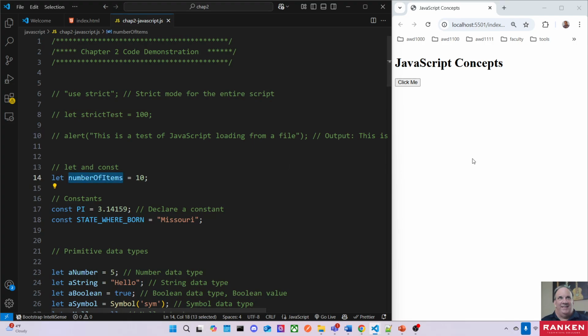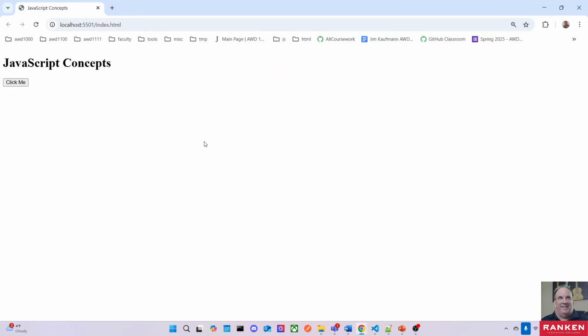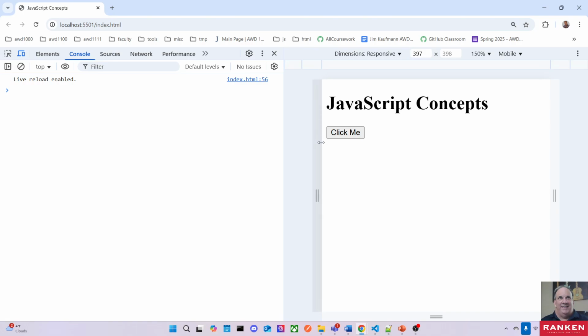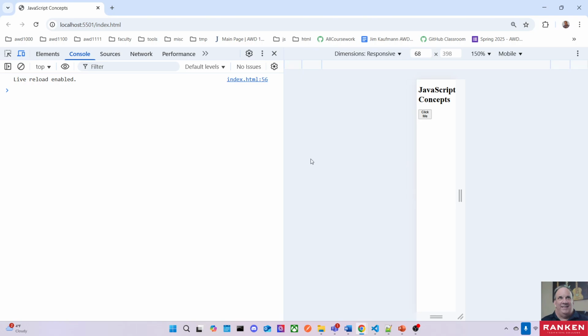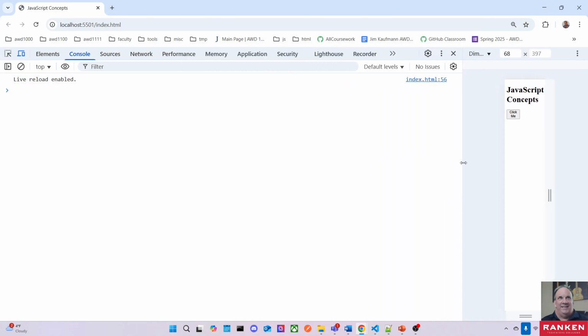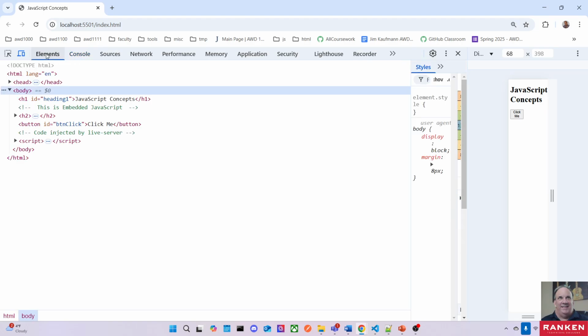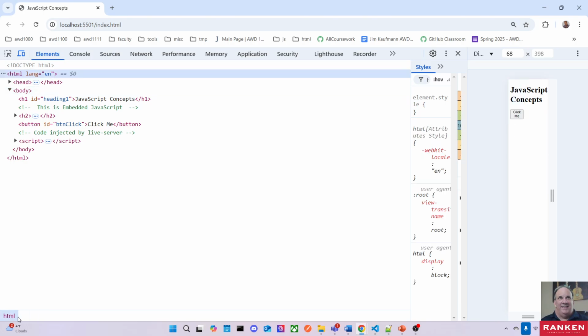If we go over here and open up developer tools, as you can see, there's really nothing there, right? But that JavaScript was called in here, okay? And if we go to elements, we can see what is actually there from the JavaScript.